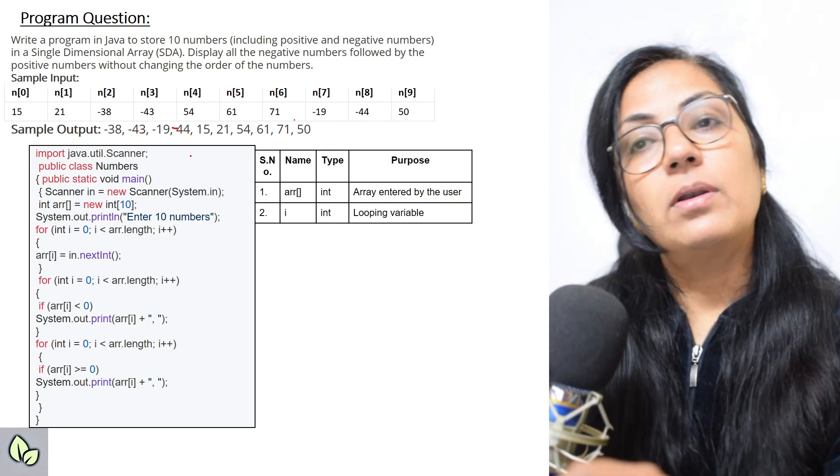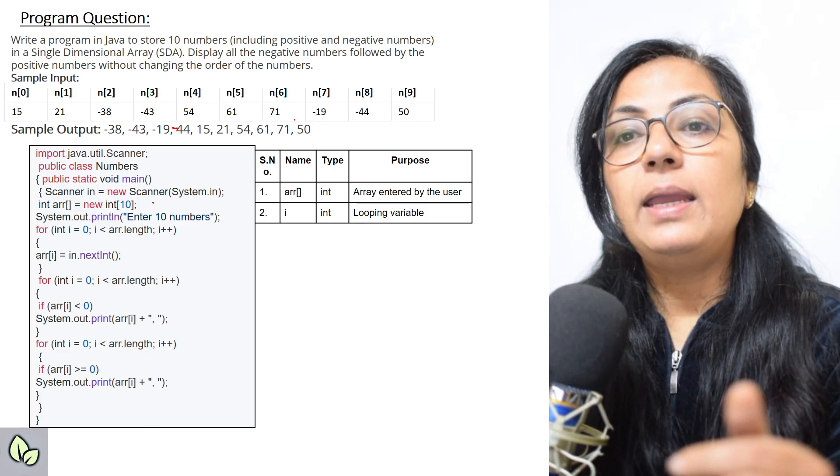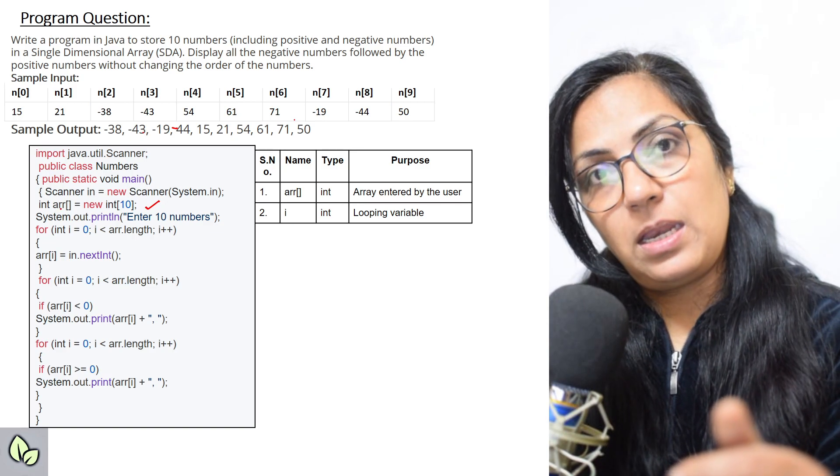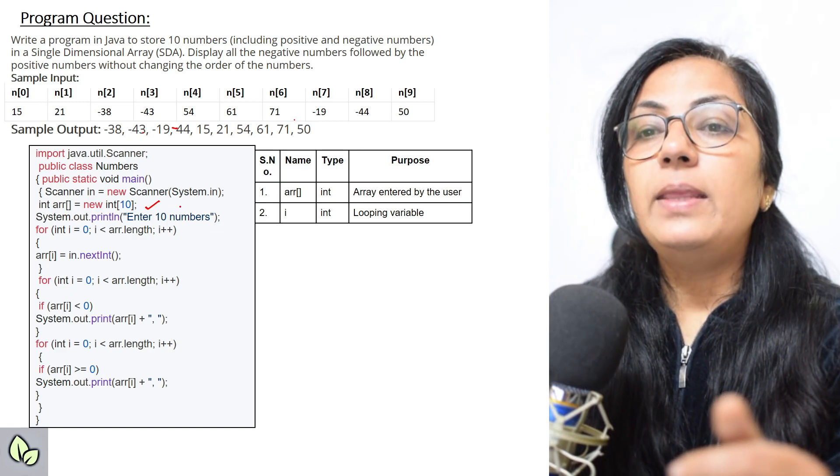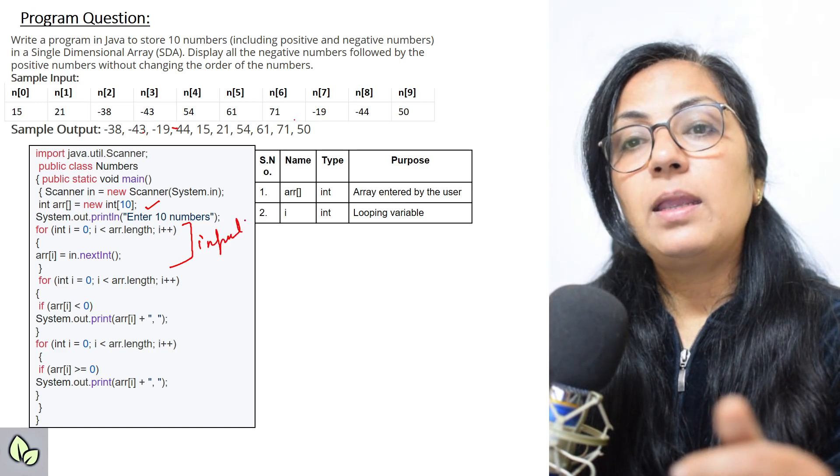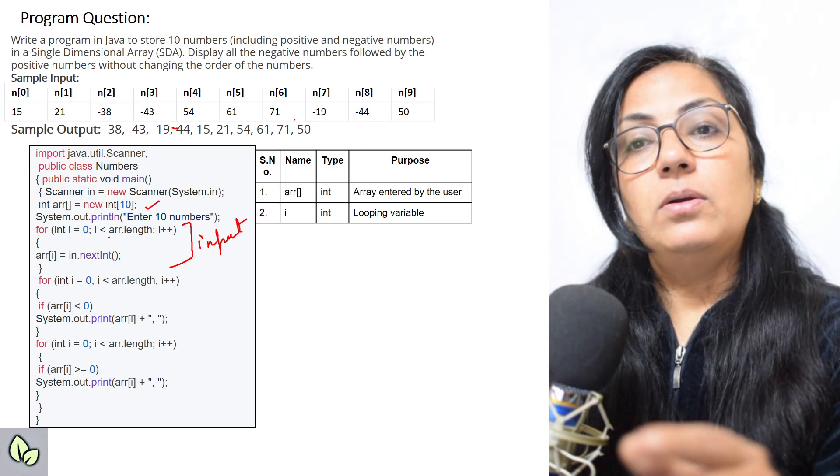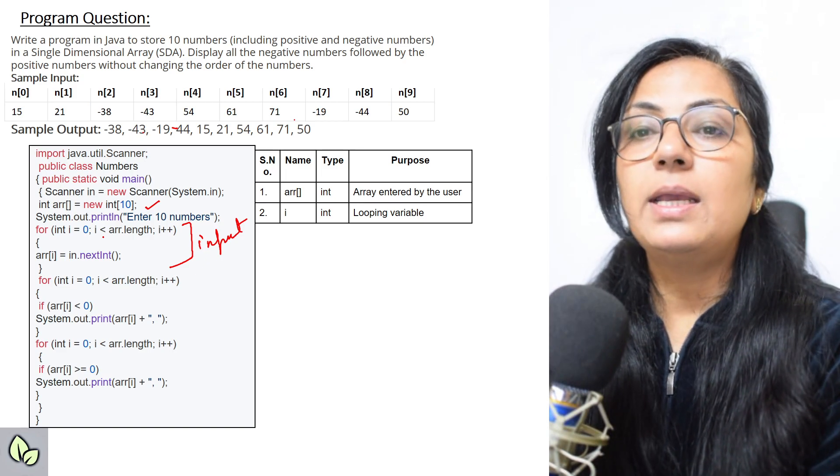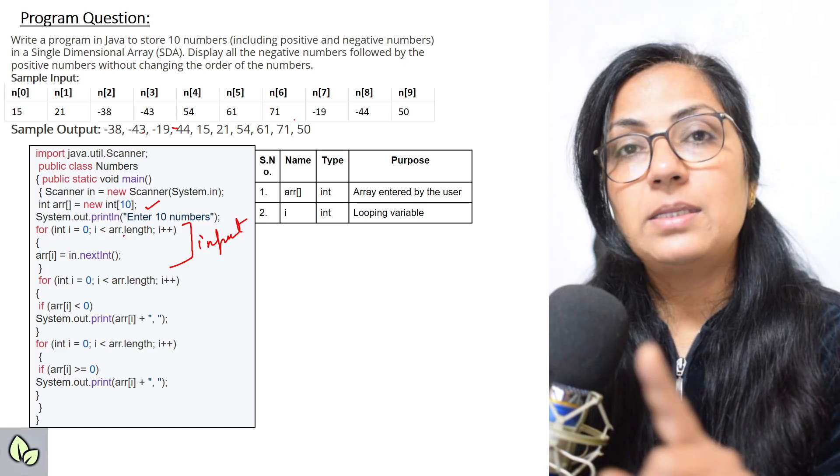How we will write the program? First, obviously we have to declare the array of size 10. I have taken the array of size 10, the array name as arr. You can take any variable name of your choice unless it is mentioned in the question. Then here, this loop we have taken for input. For int i equals 0, i less than array length. Why 0? Because 0 is the first subscript of the array, 0 is the first index number. So arr 0 to less than 10, size is 10, so 0 to 9 subscript, the array elements will be entered.